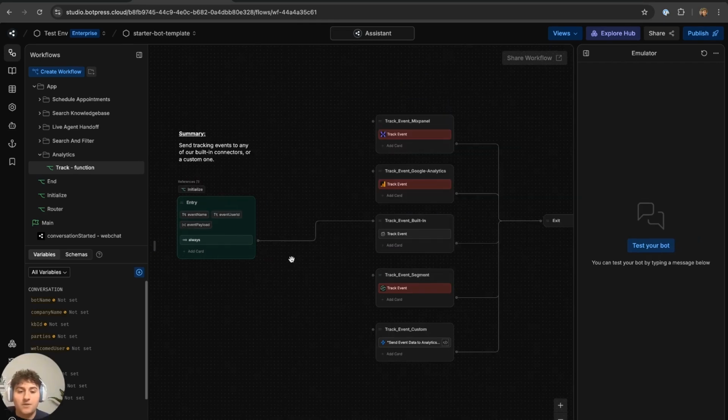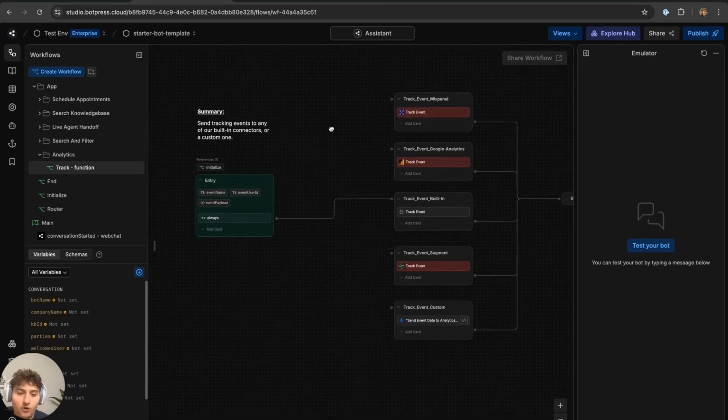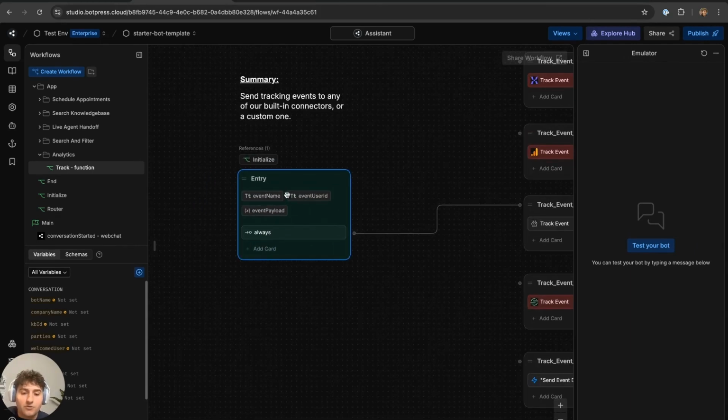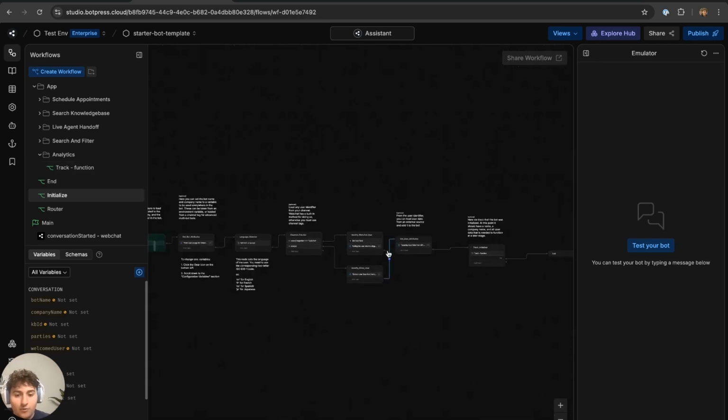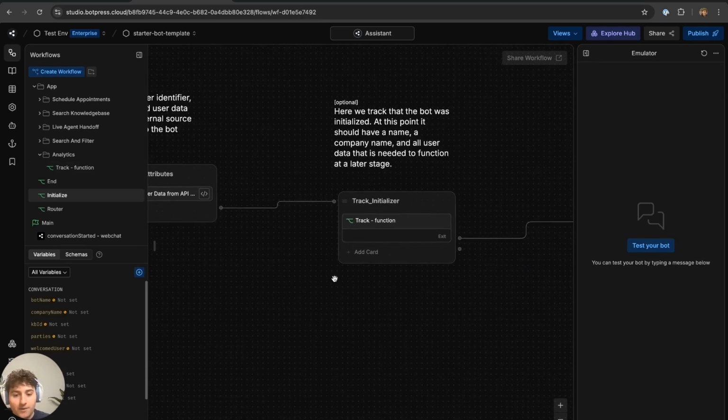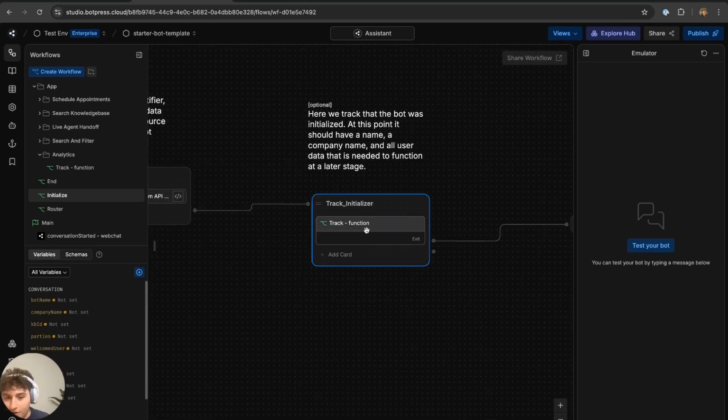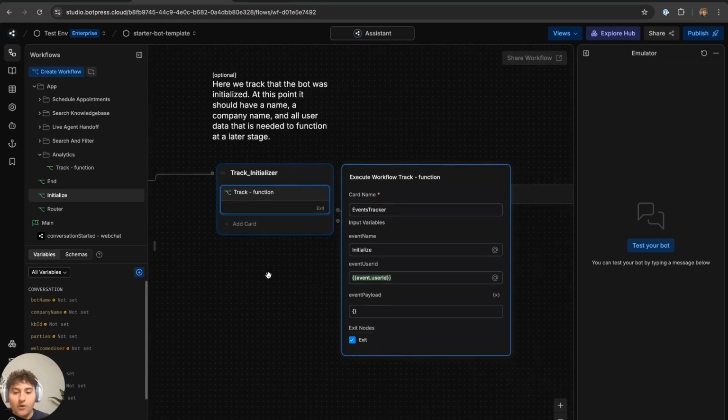So now you may be asking, well, Matthew, what do you mean by passing the function arguments? Here within the entry point, we have the workflow variables that we want to pass upon entry. If we go back to the initialized flow that we had seen previously, and we go to the end, where we transition to the track function within the initialized flow, if we click on it here, we can see that we can pass the event arguments, the function arguments.